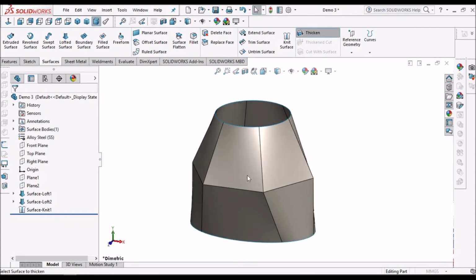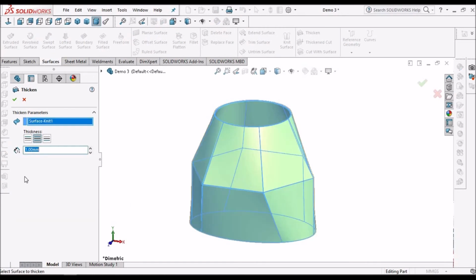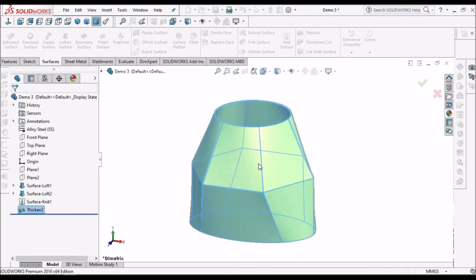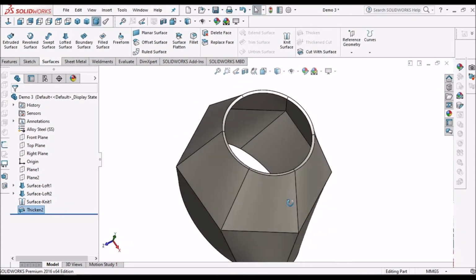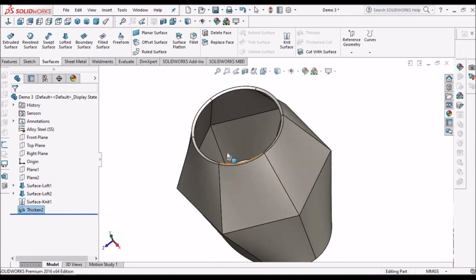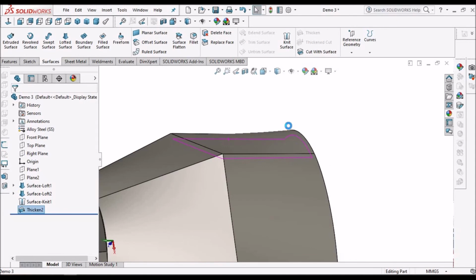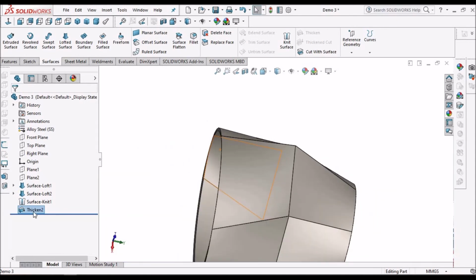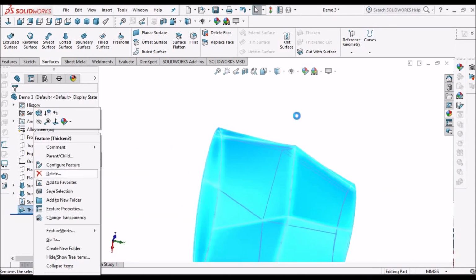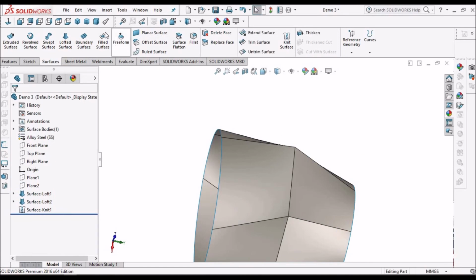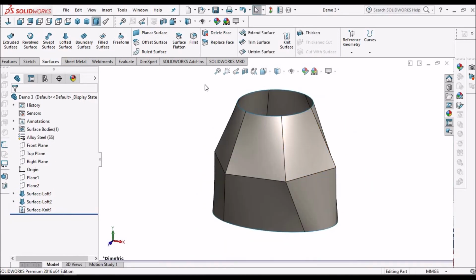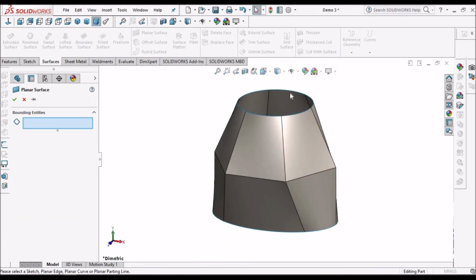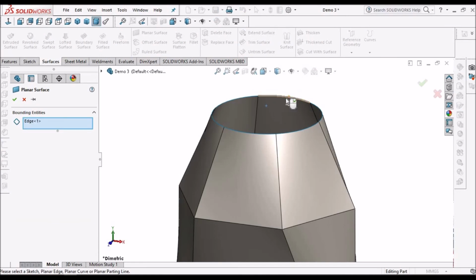Now we can add thickness to this feature. I have taken 1 mm. Since it is an open loft, it has taken as a shell feature. Now select the planar surface, select these edges.